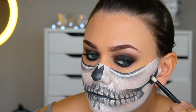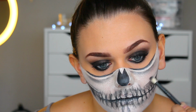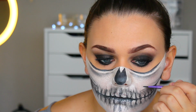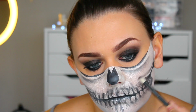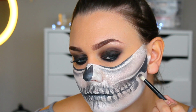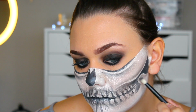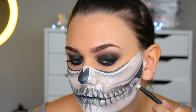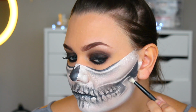Then moving on to the cheekbone, I've done the exact same thing that we did to the under eye, just shading it and creating a darker, thinner black line and then shading it out again. I just think it makes a lot more difference to the look and makes it look a lot more real and adds a lot more definition. And then I went down to the jawbone and did the exact same thing again. So wherever you feel like you need a little bit more shading, just go ahead and do it, because as I said, the more shading you have, sometimes it does make the look a lot more realistic.